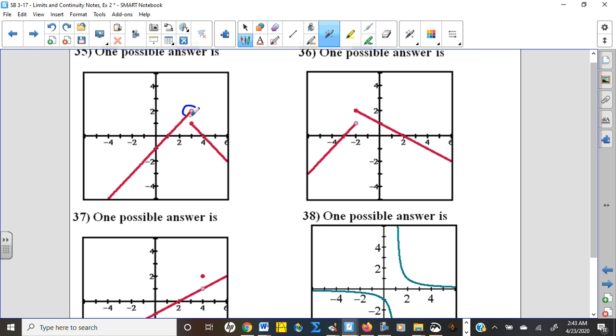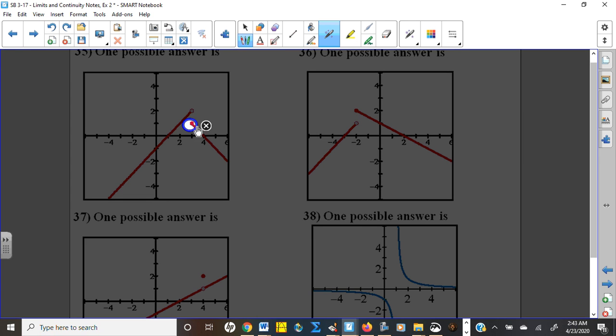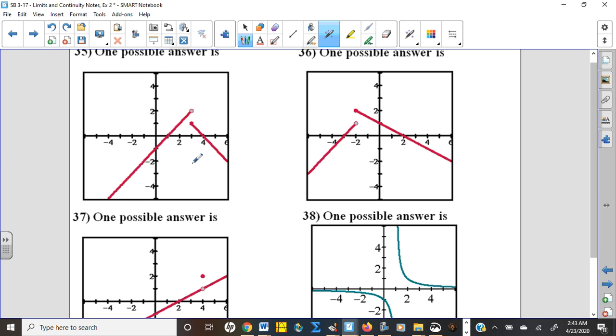You could have plugged either of these values with that hole, or you could have left both of those open and then just put a random point somewhere else. So, another answer could have been like this. This part goes like this. There's that jump, and then we define it right there. So that would have been fine. There's a lot of different ways you could have done that, but you had to have a jump discontinuity at x equals 3, and you had to have a point, whether it was connected to one of your functions or just another point somewhere there, because it did say f of 3 exists.